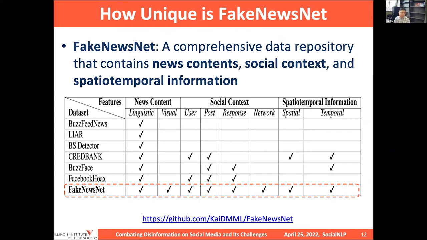Back in that time, this paper was published in 2019. There were actually no existing data sets, or I would say no existing comprehensive data set that can be used for fake news detection, which contains both news contents, social context, and other information. So we initiated this process to construct a new data set called FakeNewsNet. This is a data repository that contains fake news pieces from different domains, including politics, entertainment, COVID-19, and so on, okay? As you can see from this table, comparing with existing data sets, FakeNewsNet contains the most comprehensive dimensions of information, and it is publicly available online, as you can see from this GitHub link, okay?